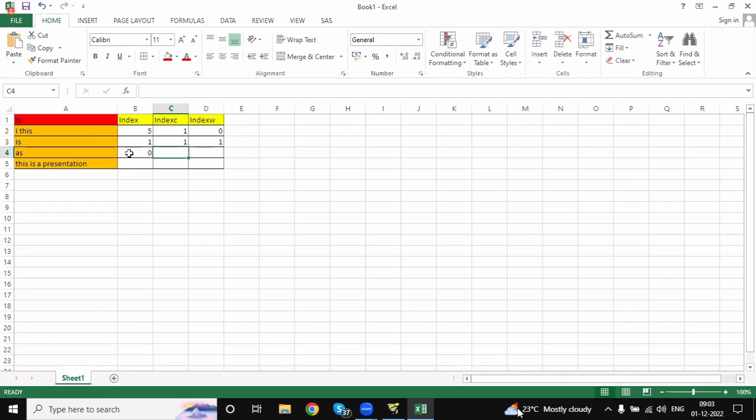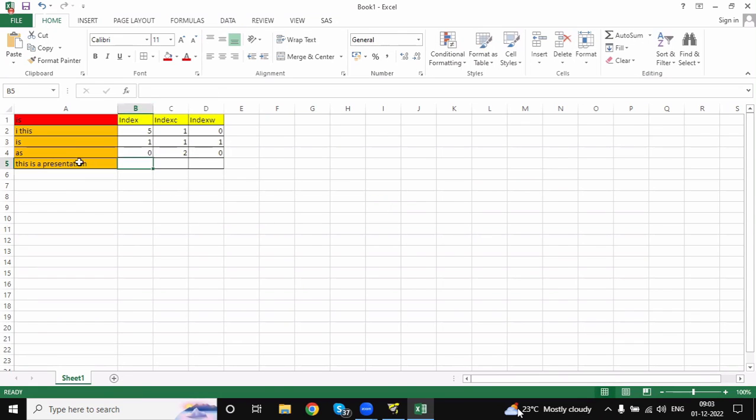I and S: I is not available, only S is available. S is in the second position, so 2. I and S separately it will search. I is not there, but at least S is there. Index C is 2. Index W will be 0. There is no word. Correct.